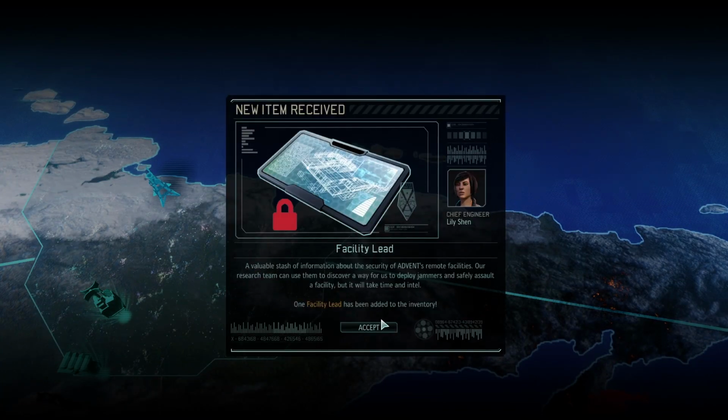We have a facility lead now. Nice. Oh, didn't I get one of these before from taking a VIP, though? Weird that I'm getting this now. Anyway, it's a valuable stash of information about advanced remote facilities. We can research them to get an active lead, which allows us to spend time and intel.